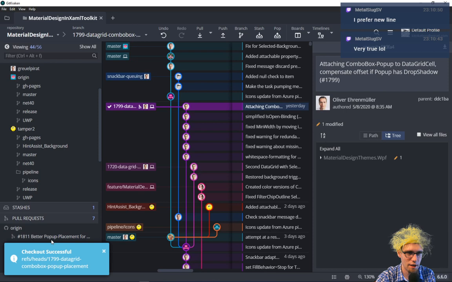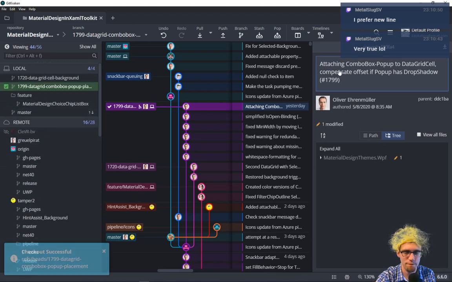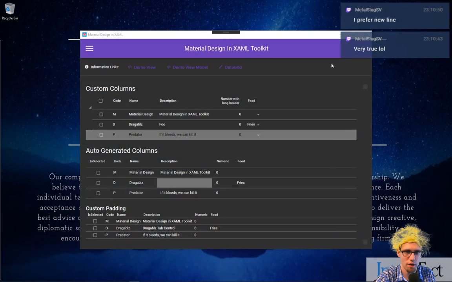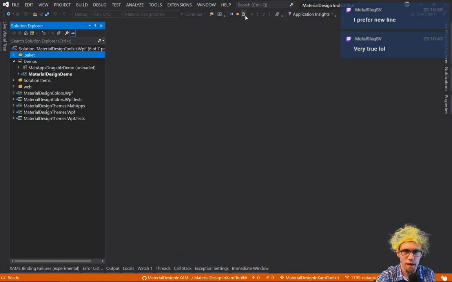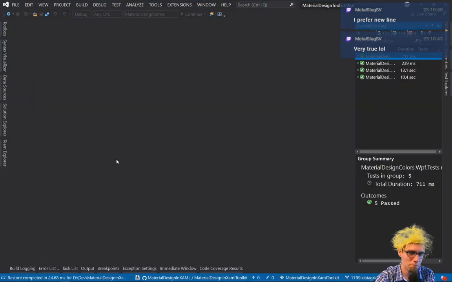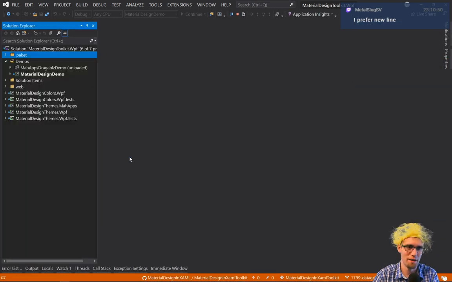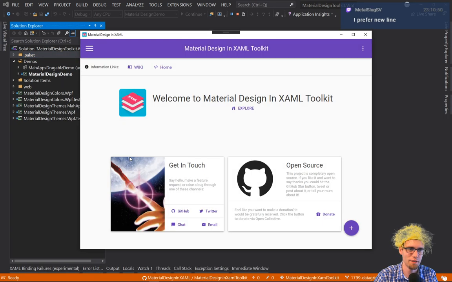Yeah, I definitely favor the new line as well. I'm probably the most guilty of just putting too much stuff on one line. Don't watch my previous streams because I do it a lot. But in general, I do like the new line stuff, and the Xaml styler.